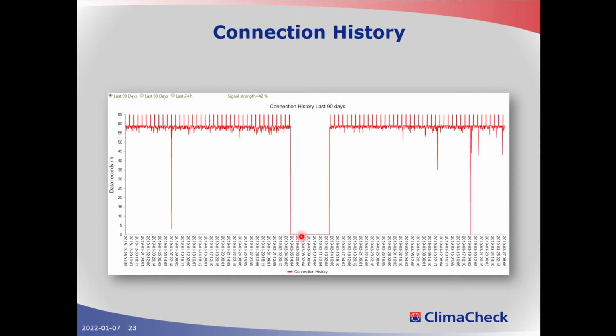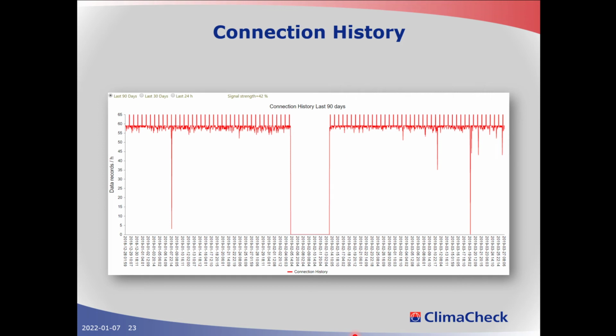It was a long period for this system where it was completely offline. And so then you get a feeling of your data quality that the server is receiving. If your system is connected with the modem, you will also see the signal strength for the modem in this view. So this is just a quick view to see that your system is receiving the data as it should.